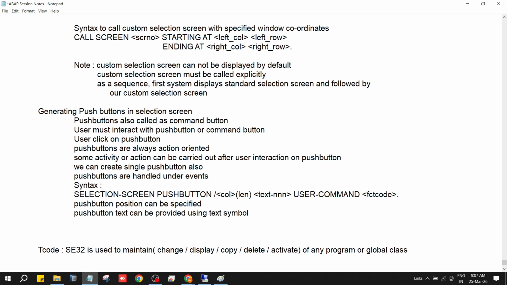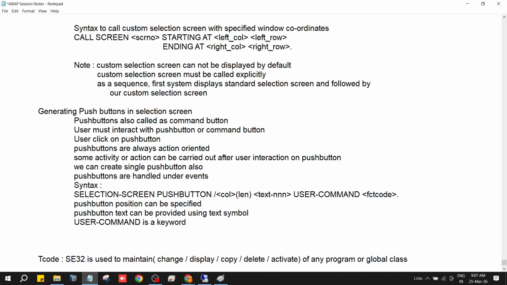Next, user command followed by FCT code, function code. User command is a mandatory keyword. It should be there.